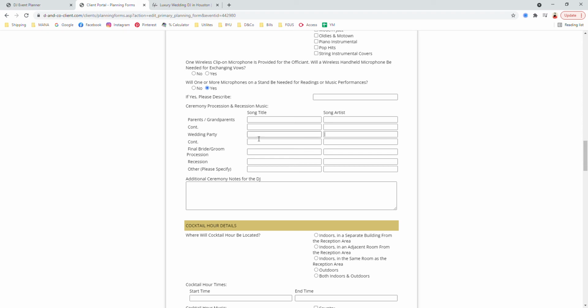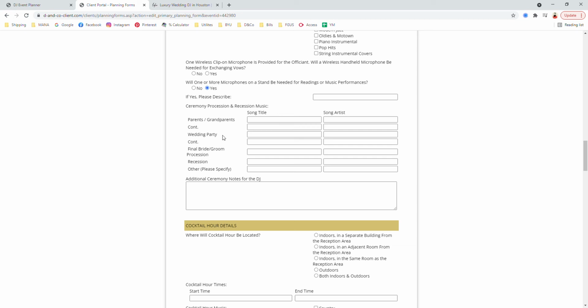It is a good idea to have at least a couple of different songs depending on how long they are. If you're going to have a few family members walking out, it is a good idea to have a song specifically for them and then another song specifically for the wedding party. That way, if the song runs out, we don't have to loop it and start it over again, but we can transition into a new song when it's time for the wedding party to come out.